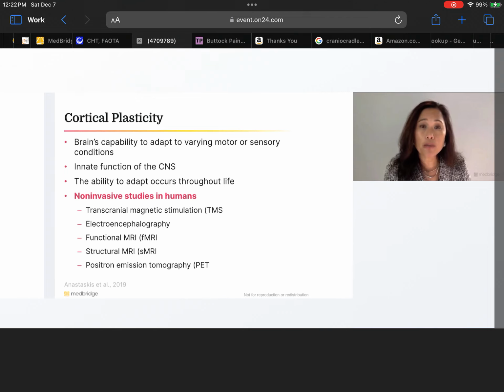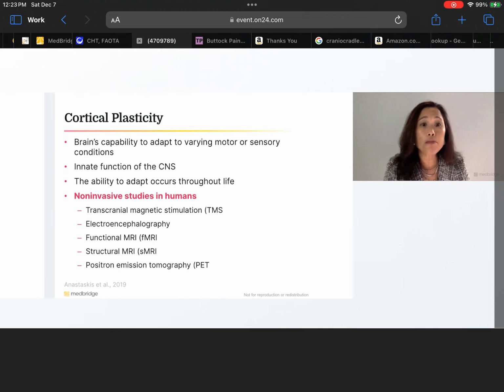Now, we talked about the importance of cortical plasticity, and thankfully there are a lot of really great recent articles on the importance of this and why we need to focus on this throughout the rehabilitation process after nerve transfers. Cortical plasticity is the brain's capability to adapt to all that motor and sensory input that's coming in. It's an innate function of the central nervous system.